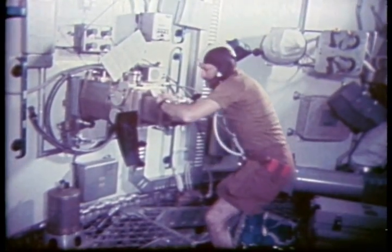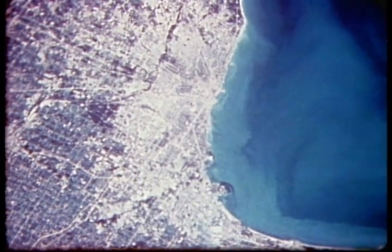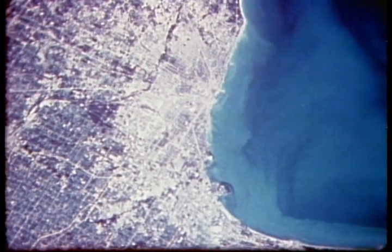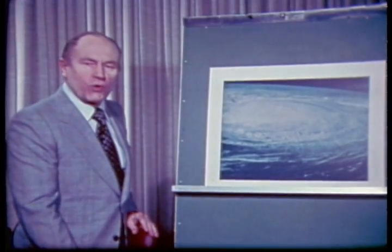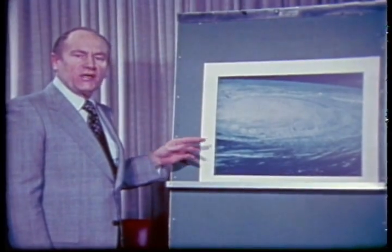This program again brings out the importance of having men in space, for the astronauts were trained to observe specific places on Earth. They brought back photographs such as these, taken in the visible and near-infrared wavelengths, resulting in countless discoveries about the Earth in many different fields, in the inventory of water resources and study of pollution seen so clearly in this photo of Lake Michigan in the Chicago area, in regional planning and development. Here we see the densely populated area of Baltimore and Washington, D.C. Information obtained will result in better warnings given of impending storms, such as the astronauts observed from space in the Caribbean and Pacific.